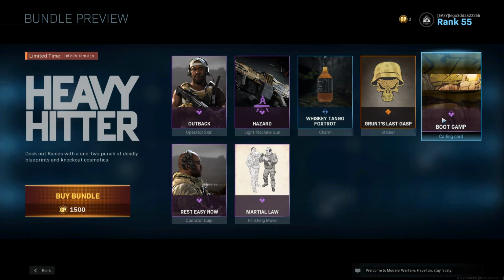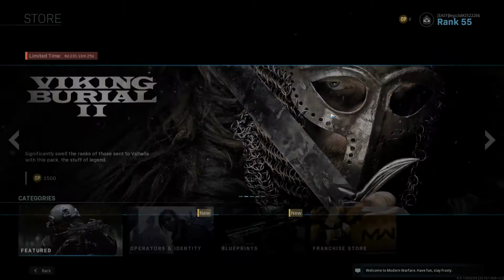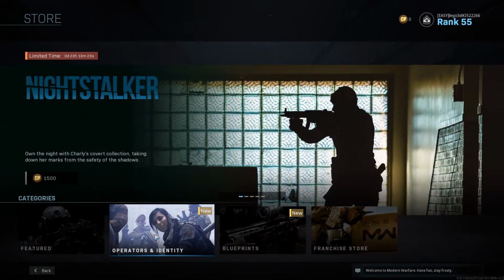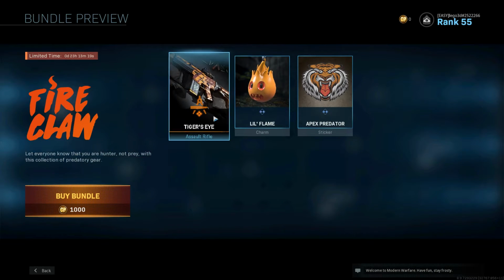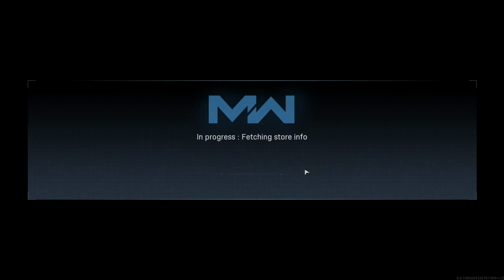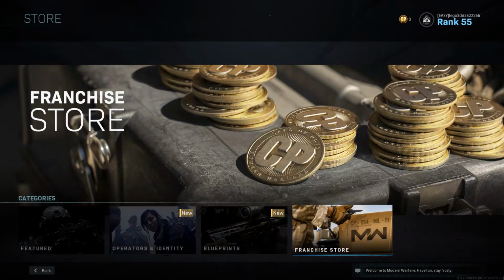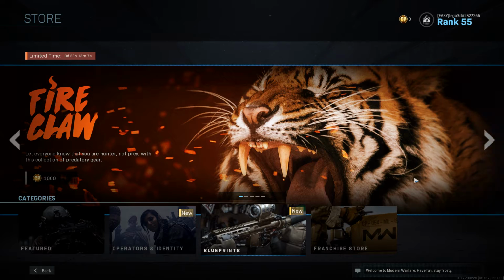Oh, we got Heavy Hitter. That's probably an MMG class. Looking cool. Oh my gosh, look at the Whiskey charm. That's awesome. Oh my gosh. Fireclaw? Oh my gosh, look at this. That skin was beautiful. And I think this tab is a tab for store coins. That's so cool. There's more tabs on this one.